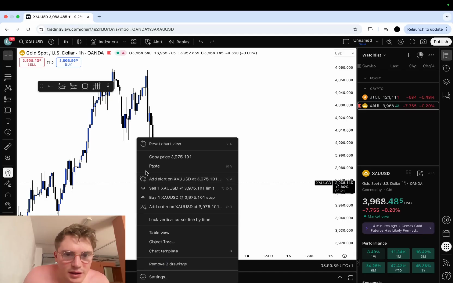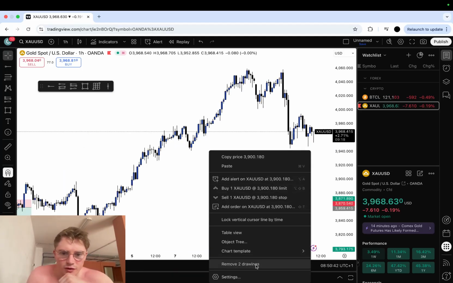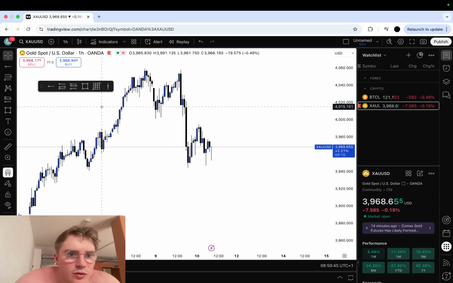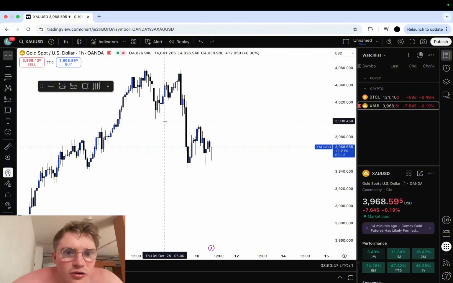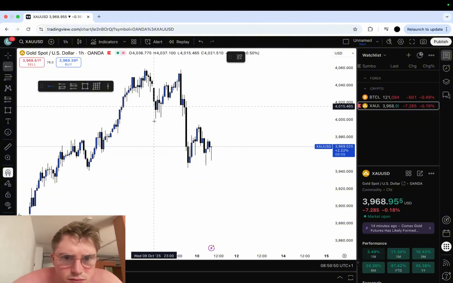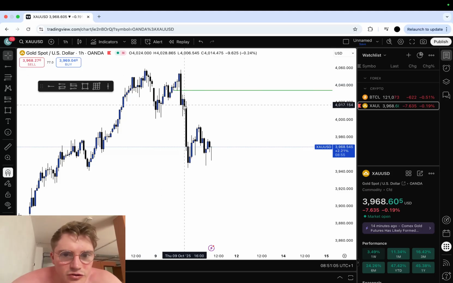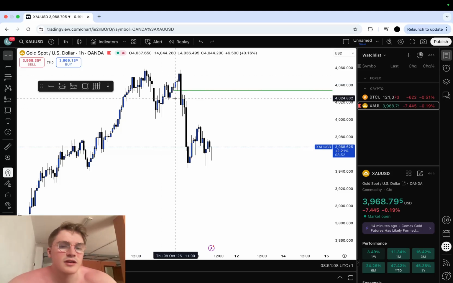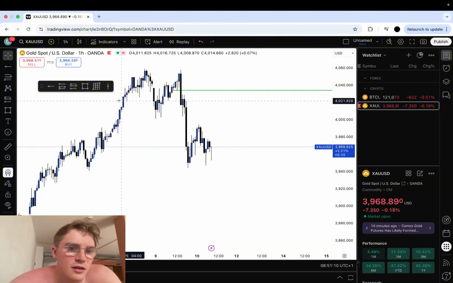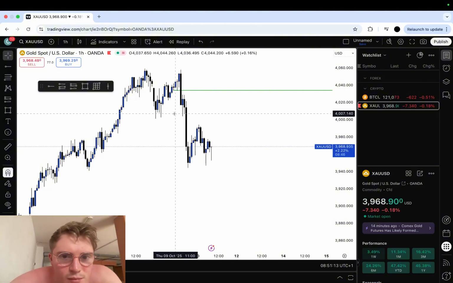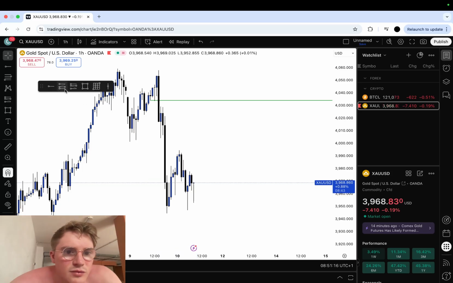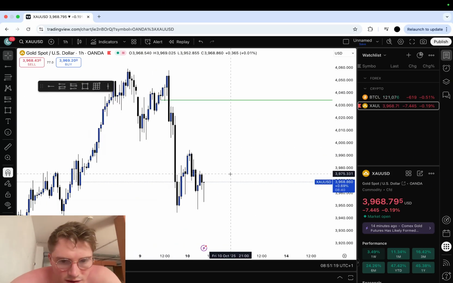Anyway, back on to today. Remove drawings. So let's quickly go in the 1 hour here. So yeah, we are definitely in breaker structure here. In fact, that is actually your last 1 hour low down there and up. That is your last low breaker structure there. So it was actually on that black candle that signified the breaker structure on the change of trend. Then we're going down here.